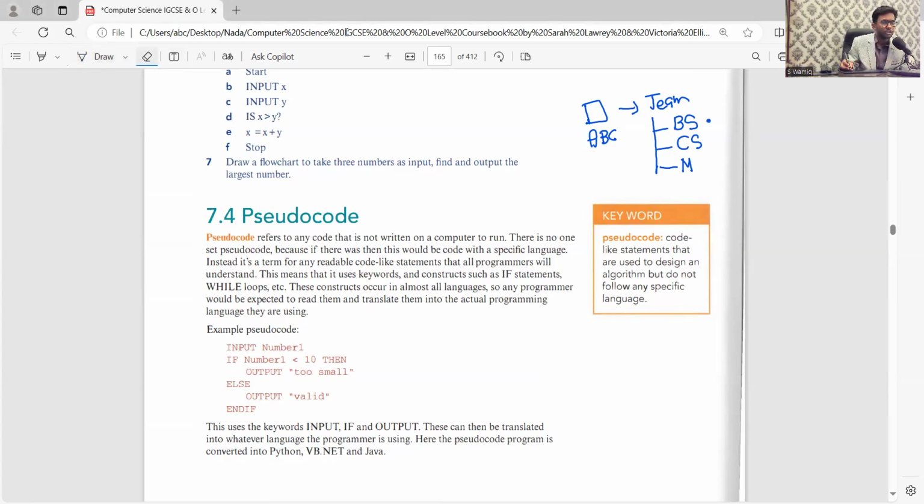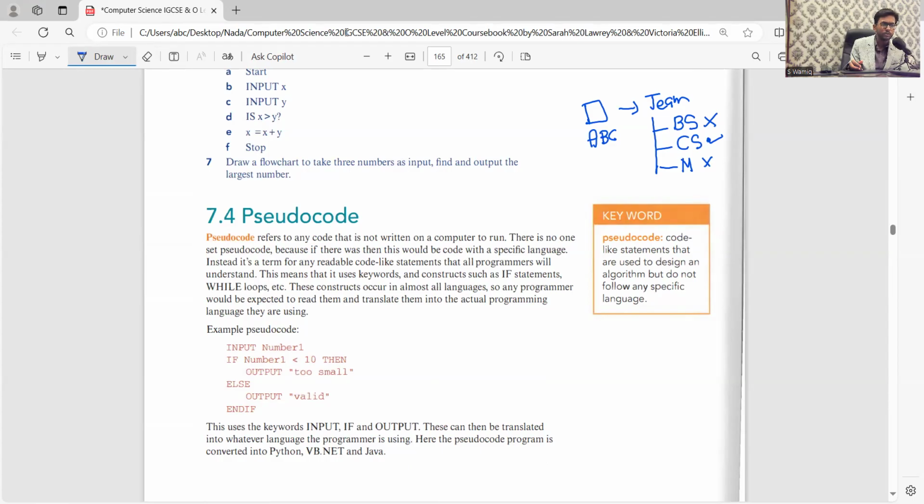But it is not going to be understandable by the business management team. It is not going to be understandable by the medical team. Why is that? What is the reason? Because they have not understood it. They do not know how a programming language works. So here comes the way out.